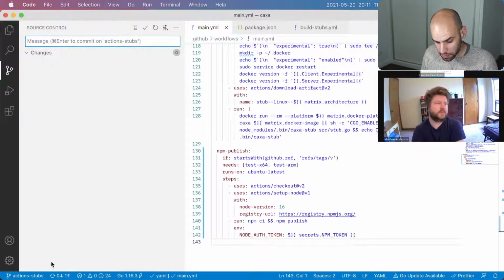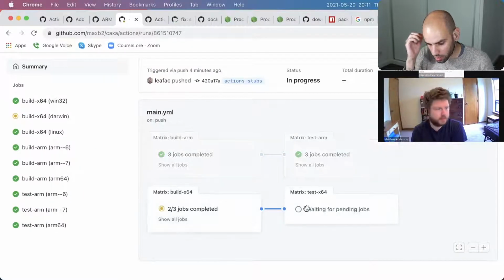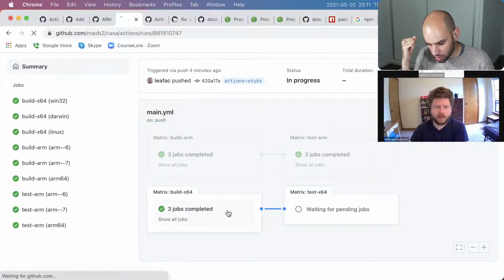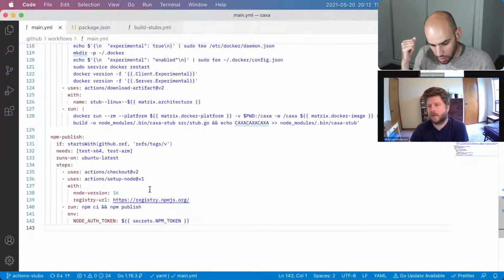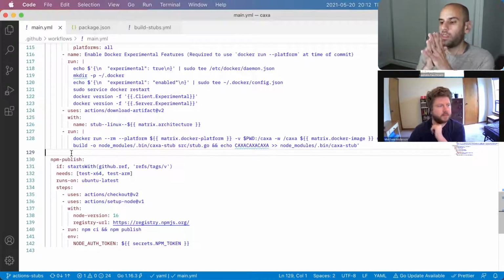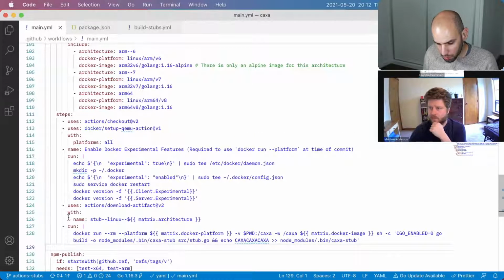But I'll not push this. Okay, I'm leaving this on my machine for now, so that it doesn't cancel this build, for instance. Okay, everything on the build is over. Test is going to start soon. And now we are still waiting on the output from here to know what to do with the x64 platform, but we have enough information to continue with the test on ARM.